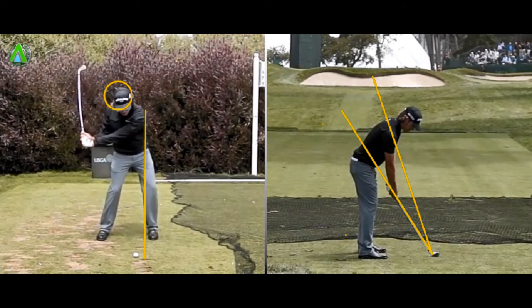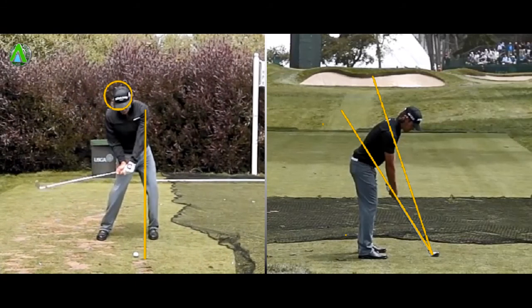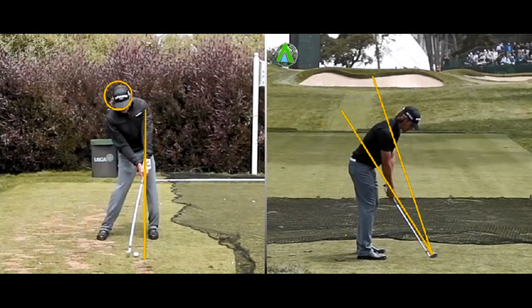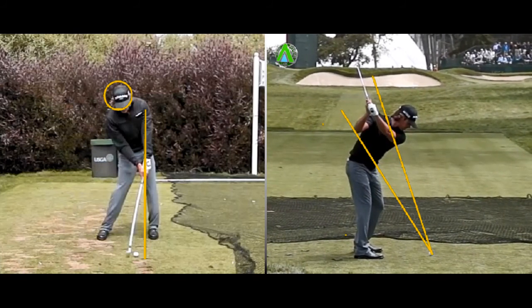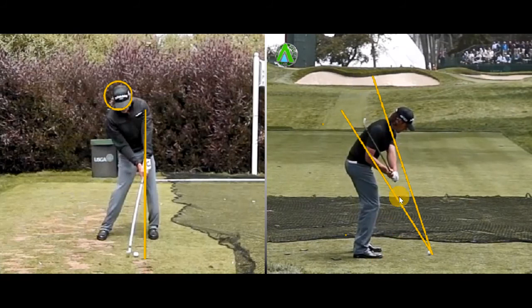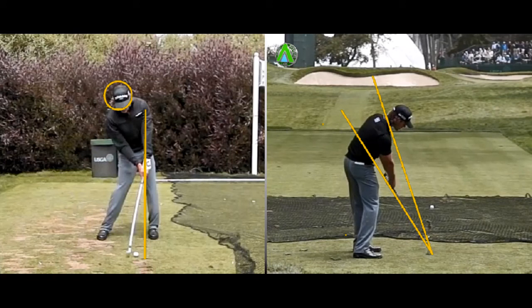However, as he's bringing the club down, he's got to lead with the hands and drive his hands forward. This only really works if we bring the hands down on the correct angle. From the down-the-line perspective, he's bringing his hands down on the perfect plane — as he's pulling his arms down, he's bringing them down on the perfect plane. The perfect plane is noted by the fact it's in between these yellow lines I've drawn, but also it's coming down perfectly between his forearms at this point. If he's bringing the club down on this perfect plane and making sure the hands are getting to the ball first, he's going to get the ideal compressing strike on the ball.